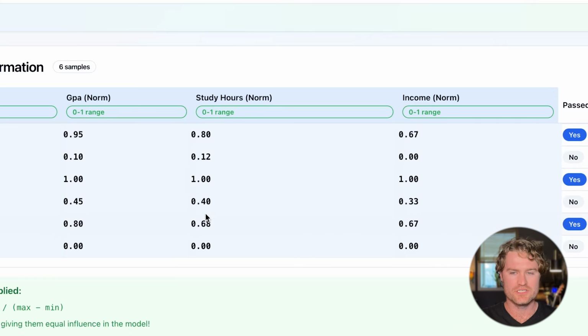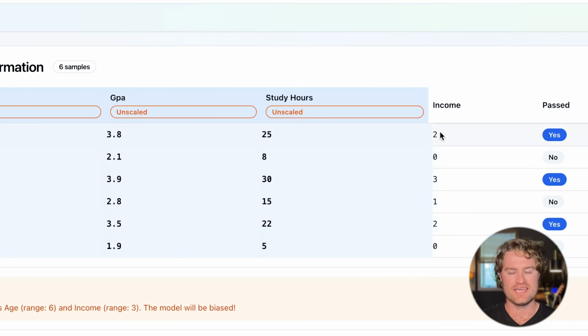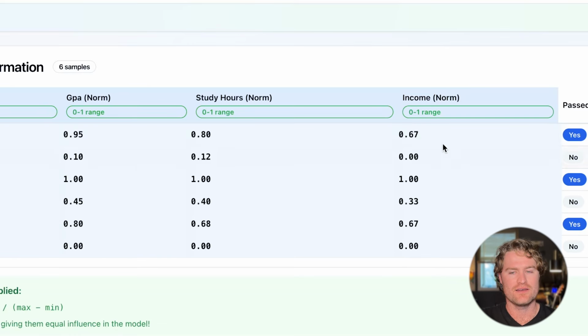into this 0 to 1 range. We can also take the income after we've sorted them into buckets, and we can process them once more to put them into a 0 to 1 range as well. So we've now done 2 levels of cleaning on this income. We've taken them out of that 0 to X million dollars and put them into bucketed categories, and then we can take those bucketed categories and put them on a 0 to 1 scale as well.